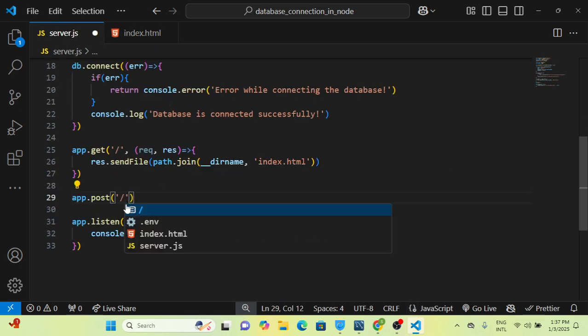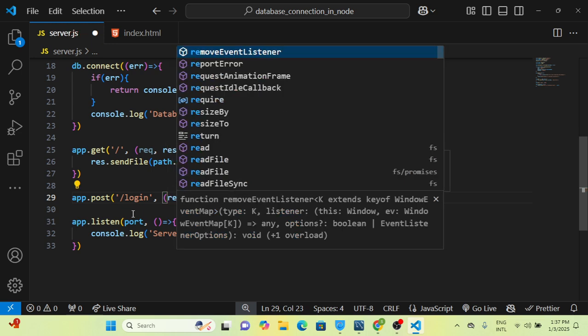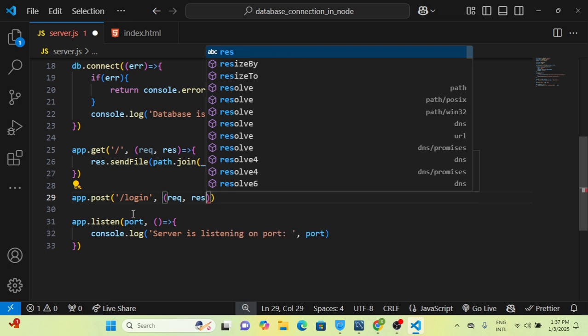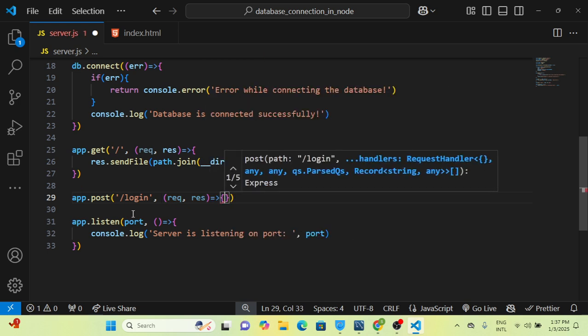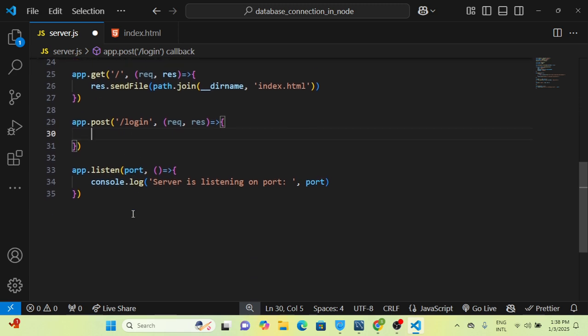So we have the same action, login, and here we pass in req and res. The next step will be to destructure our email and password from req.body.